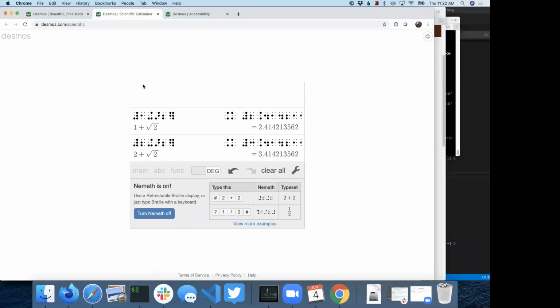The good news, at least, is that the majority of these screen readers and Braille displays have very convenient key commands that you can just press on the display to turn that 8-dot mode on or off. And when it's back off, it goes back to grade 2. So it's something to be aware of. But once you know how to get in and out of that mode, it's really not too bad.